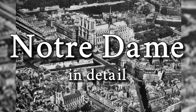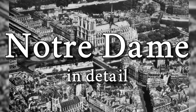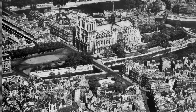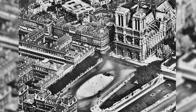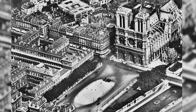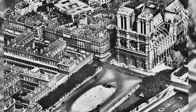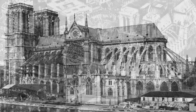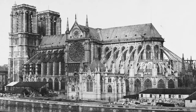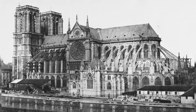The Roman Catholic Church of Notre-Dame de Paris is the cathedral of the Archdiocese of Paris. The church, under the patronage of Our Lady, the Mother of God, was built between 1163 and 1345, making it one of the earliest Gothic church buildings in France. Its characteristic silhouette rises in the historic center of Paris on the eastern tip of the Seine island Île de la Cité in the 4th arrondissement of Paris.